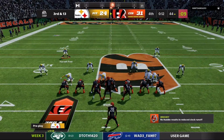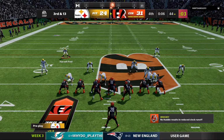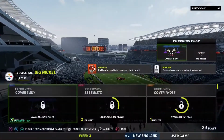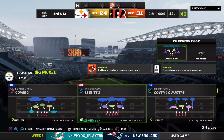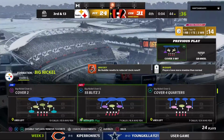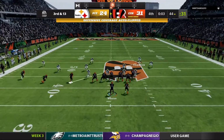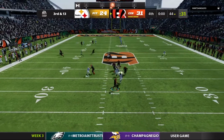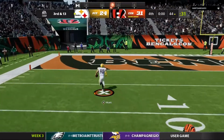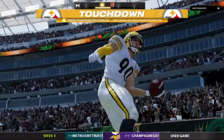Seventh play of this drive coming up, but a long way to go on third down. And now with 4 seconds left, we get a timeout call. Here's Winston. That's into a crowd and intercepted. It's picked by the linebacker, T.J. Watt. And he brings this one back. It's a pick six for a Steeler touchdown.